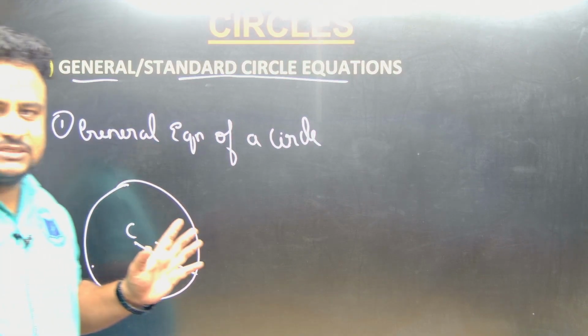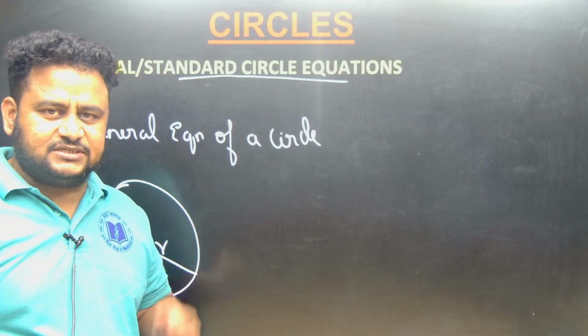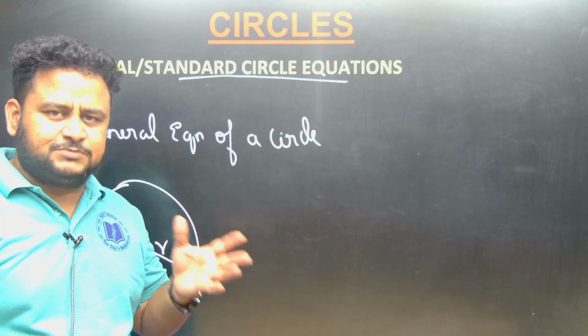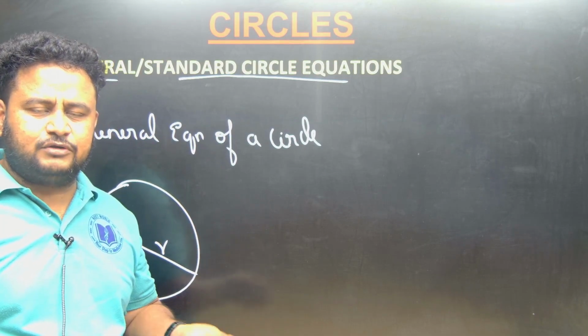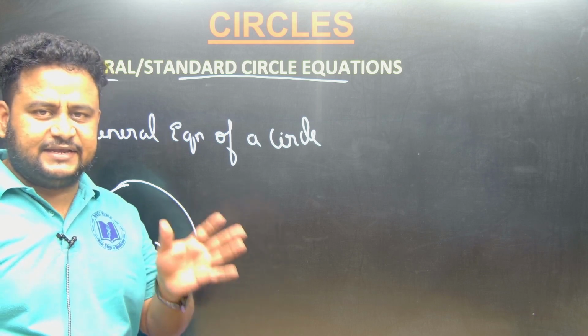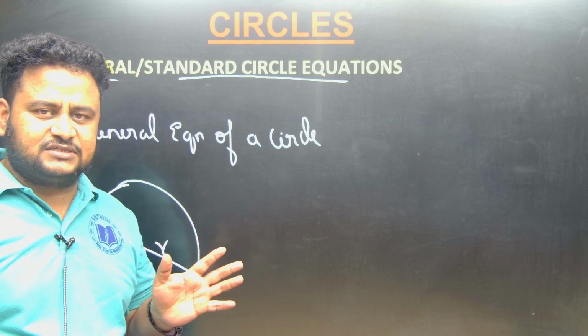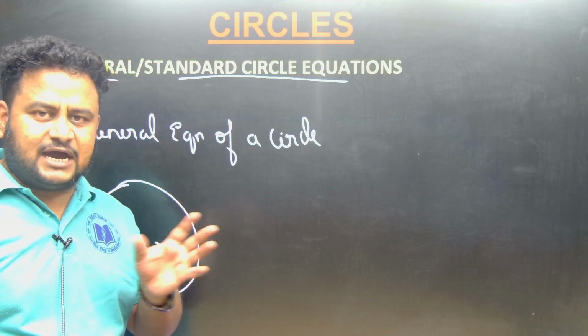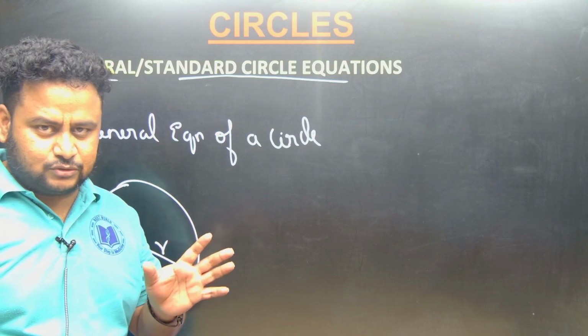In the previous class on sequence and series, when I was talking about AP and GP, I told you that for arithmetic progression you should always find A and the common difference D. For geometric progression you should always focus on A and R, where R is the common ratio.